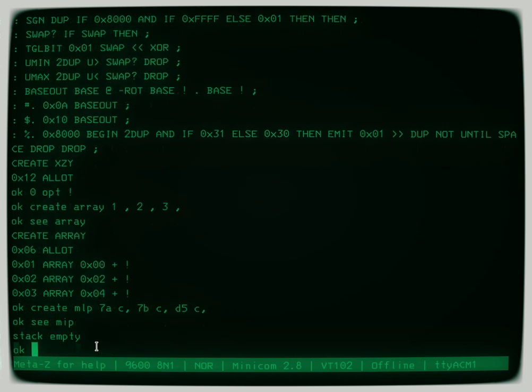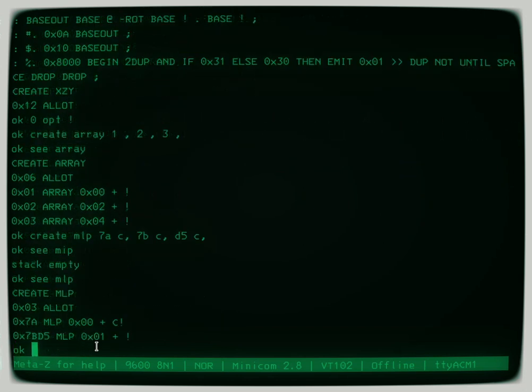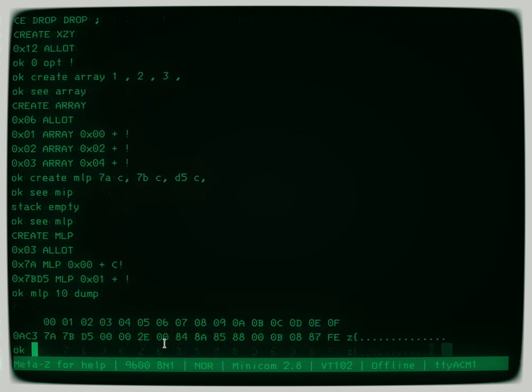So if I do a C MLP, I'm having trouble with the middle letters today. And there it is, 7A, 7B, D5. And you notice it's smart enough, since that's an odd number, to store a character and then a store word. So it tries to be efficient. Another way to look at that would be MLP, say 10 dump. And so there's a little 3-byte thing that we put in without having to go through a lot of trouble.